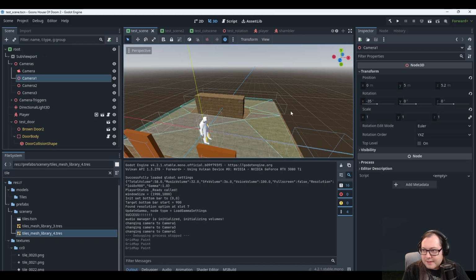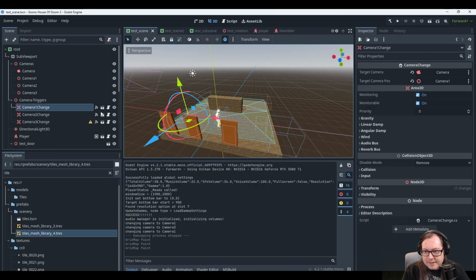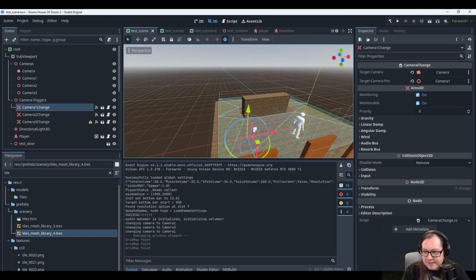And anytime something enters their hitbox, it checks if that something was the player, and if it was, it will swap the camera. So we tell it another position, which is just a set of coordinates here, and we move the camera to those coordinates. It also has a vector for rotation, so it can tell the camera which way to point.